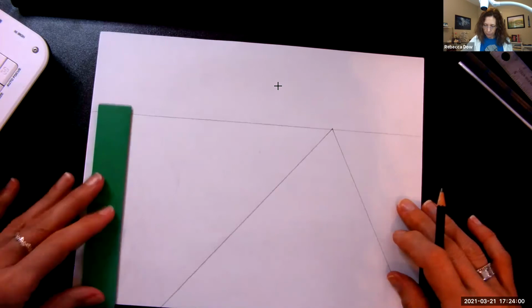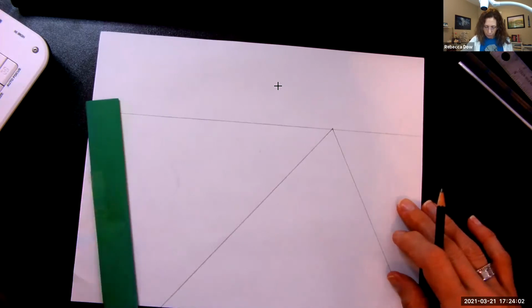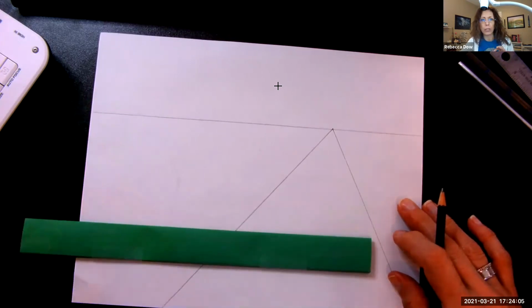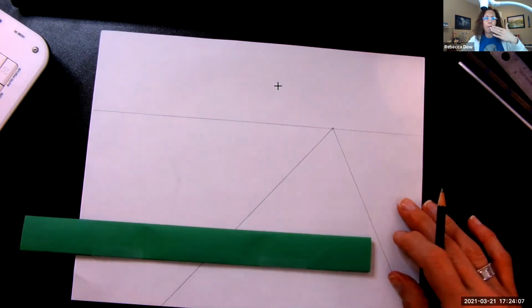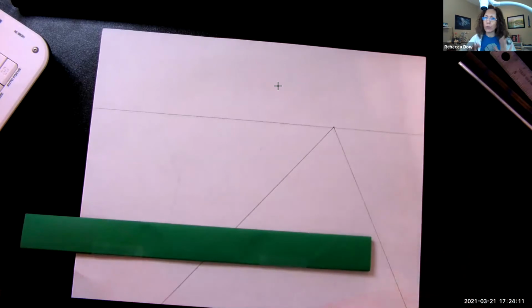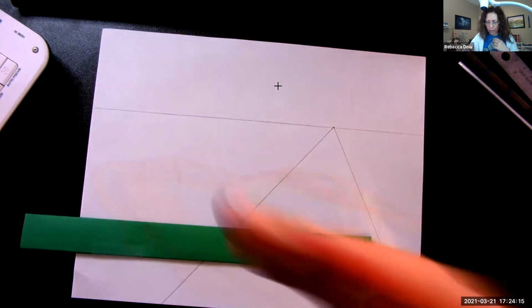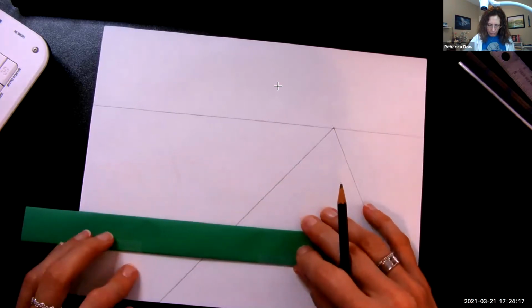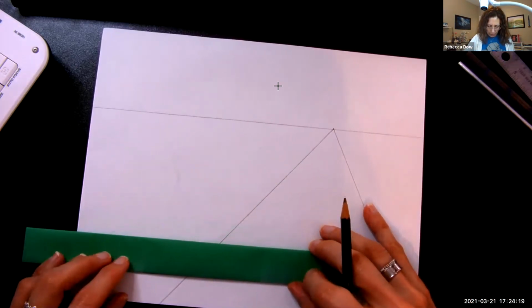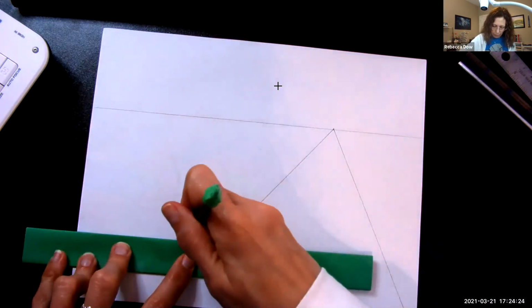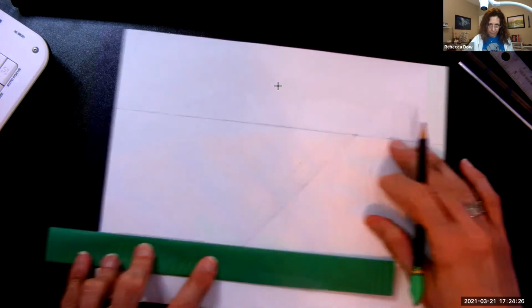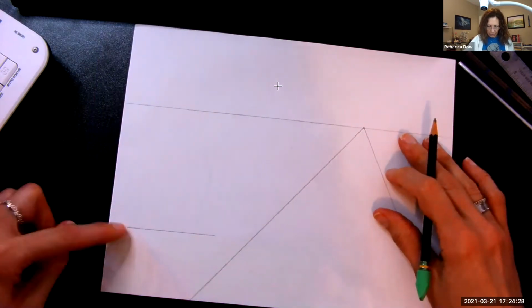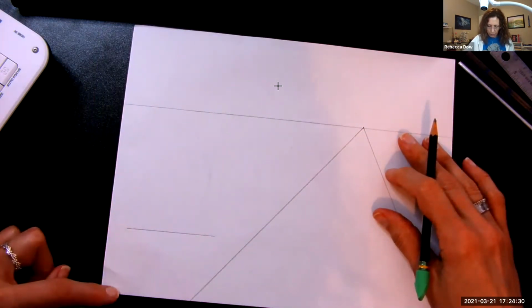And then you start your house or your buildings. So let's go ahead and do that. So the first one you're gonna do is the facade that you're facing, the one that appears normal, okay? So it's not going away from you, it's straight. You're looking straight at it. So you're gonna do parallel to the bottom of the paper first. Make the bottom part of the house first. So I'm gonna just do this like that. All right, so it's parallel to the bottom of the paper.